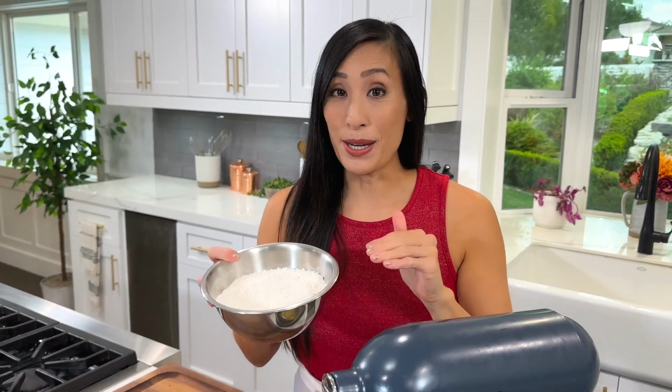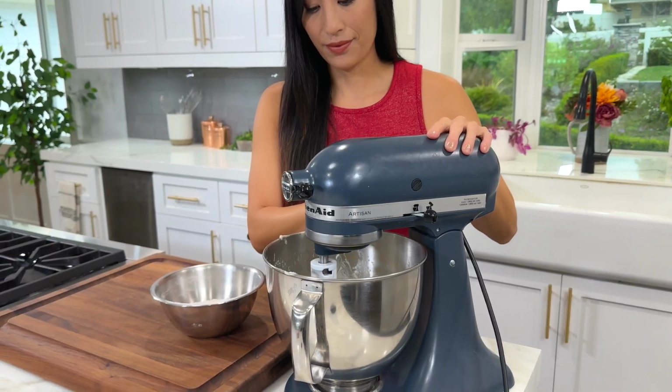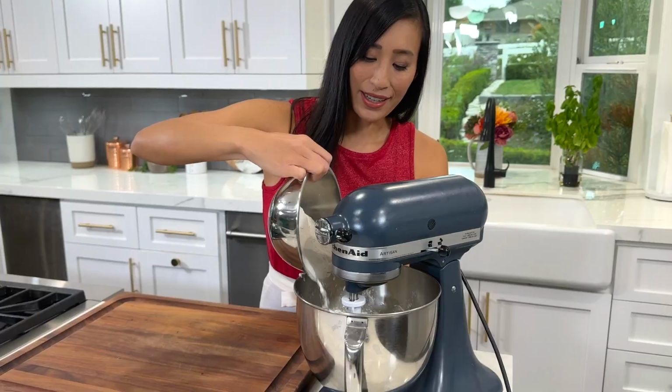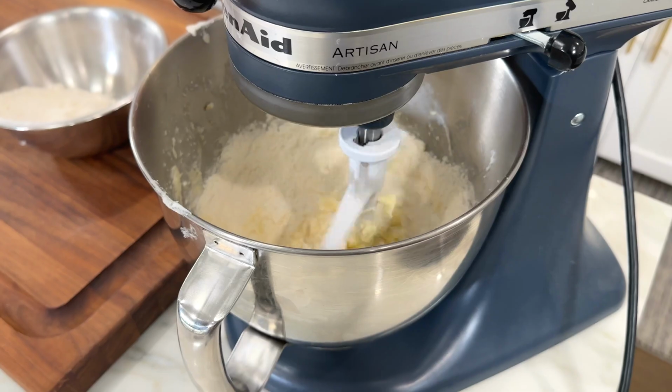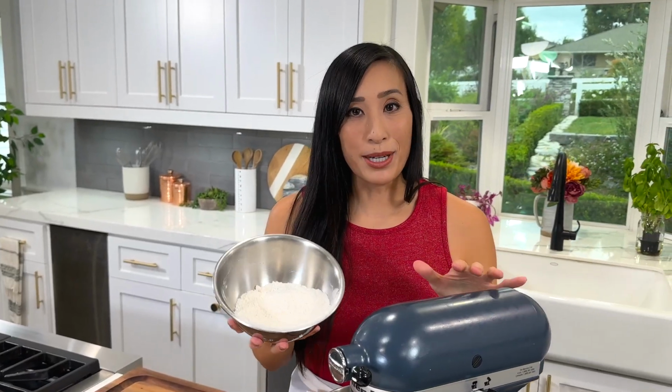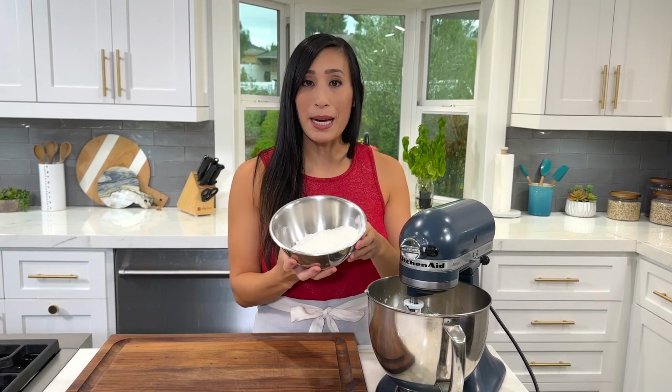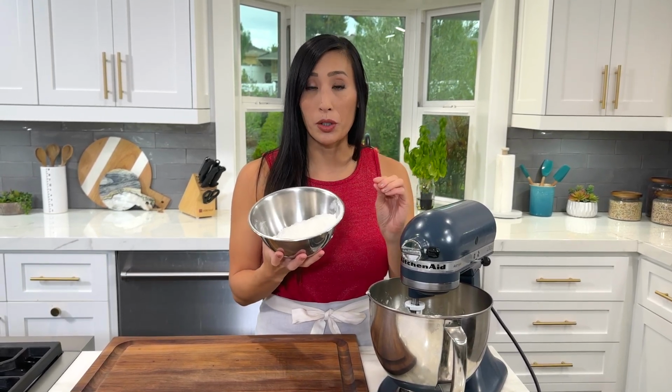Do not dump in all your flour at one time. We're going to add in 3 additions. Stir it together on low just until hydrated. Add the second addition. Adding the flour in separate additions prevents the cookies from getting really tough because you're going to need longer time to mix it all together, creating more gluten and tougher cookies. Do not overmix, everything should just come together.